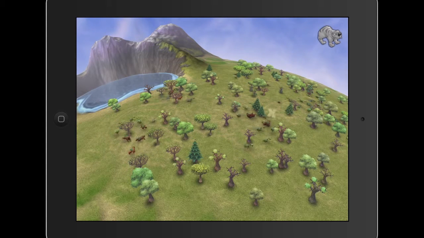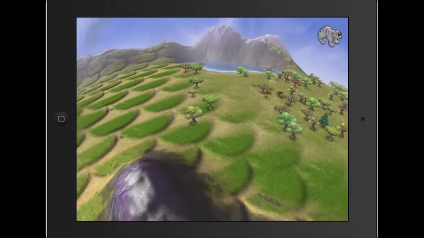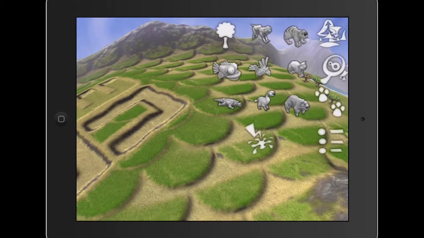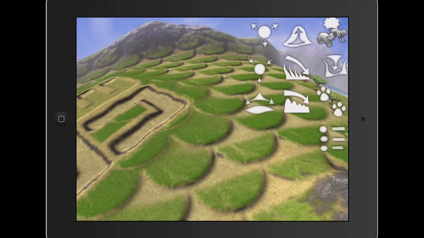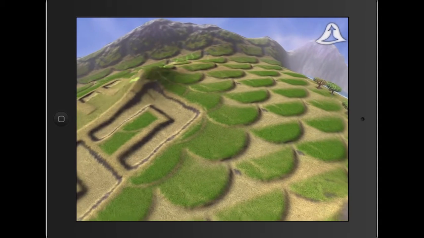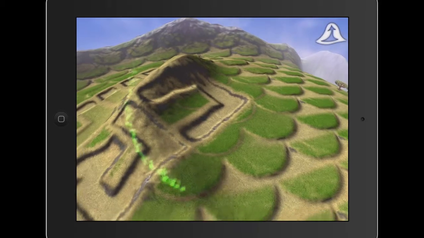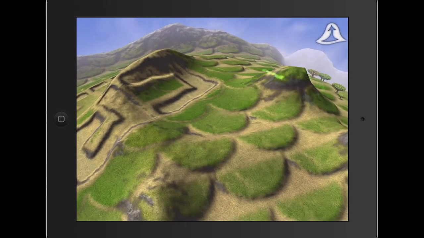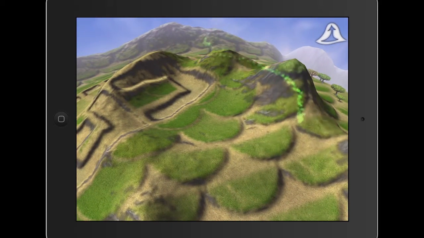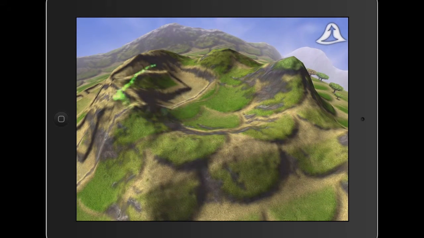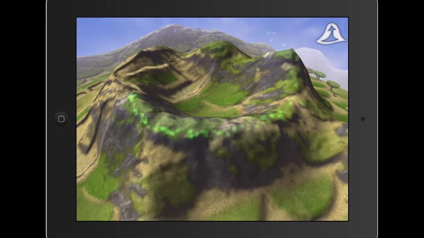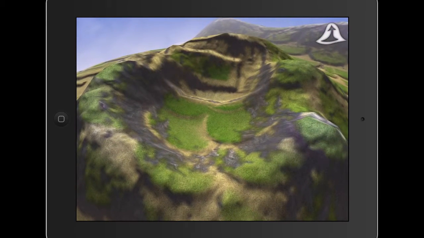We can also do some controlled environments. If I come across here, let's go to a different part of the world. If we want to do a controlled experiment, we can set up a controlled environment. What you can get your kids to do is make some mountain ranges with an area in the middle where you can observe the species and the behaviors a little bit more accurately, because you're controlling it. You can put in some trees, you can put in some water, and see how the species behave in a more controlled environment. Sometimes we can see those statistics and that data a little bit more clearly.